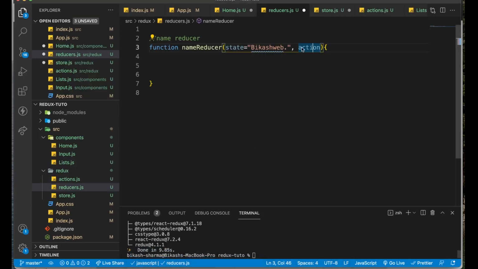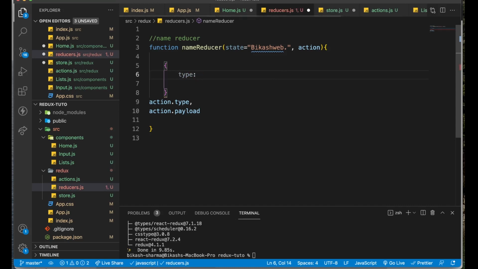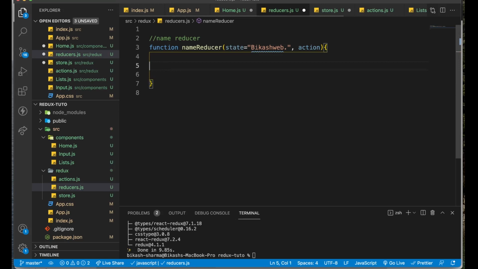So we will have this action, and inside action we will get action.type, and also action.payload, because this action is nothing more than an object, and that object we will be passing from our action. So we will be returning something with type, and we will have different type names, and then also payload. As I said, you can call it value, name, or list. It's up to you, but this is a standard practice. So that's why we have action and we have state. And then we need to do a couple of things.